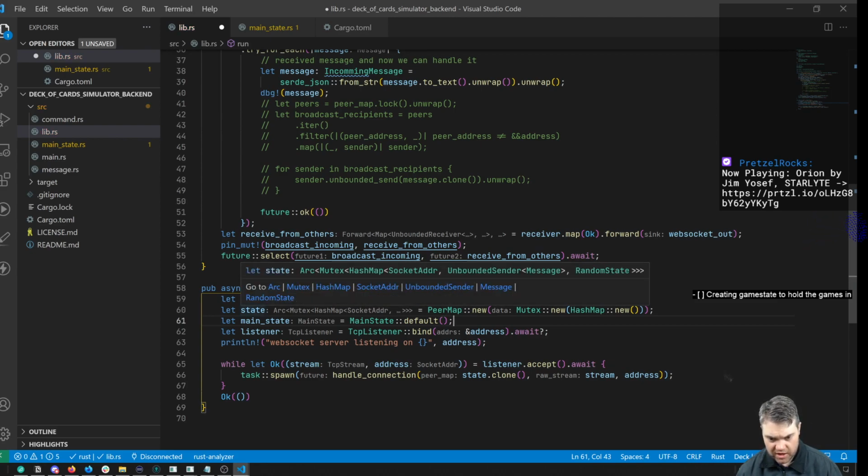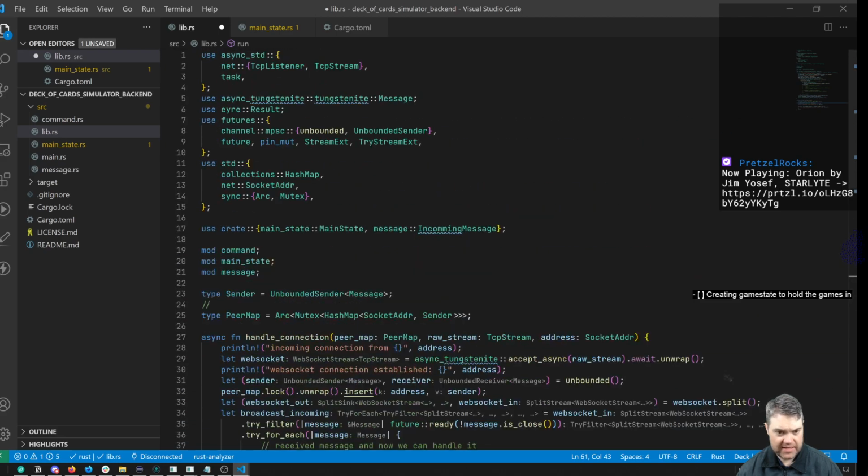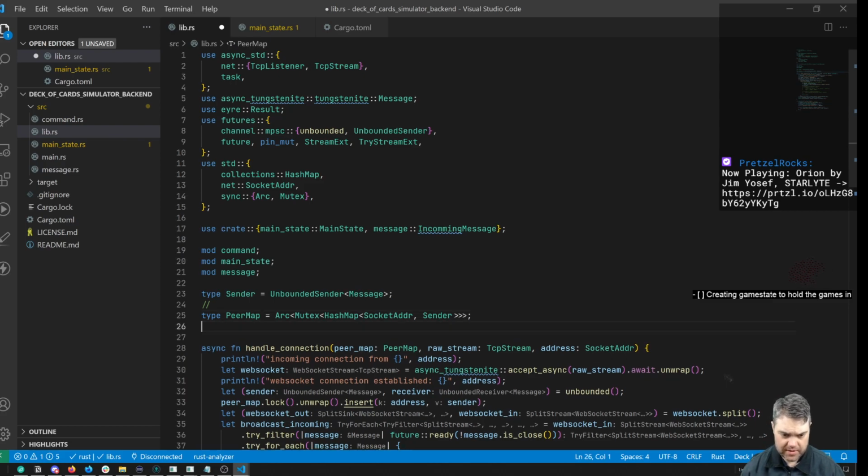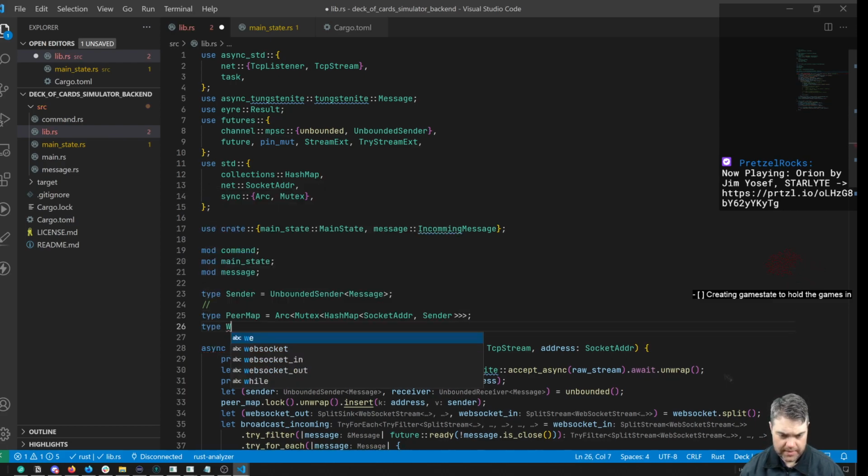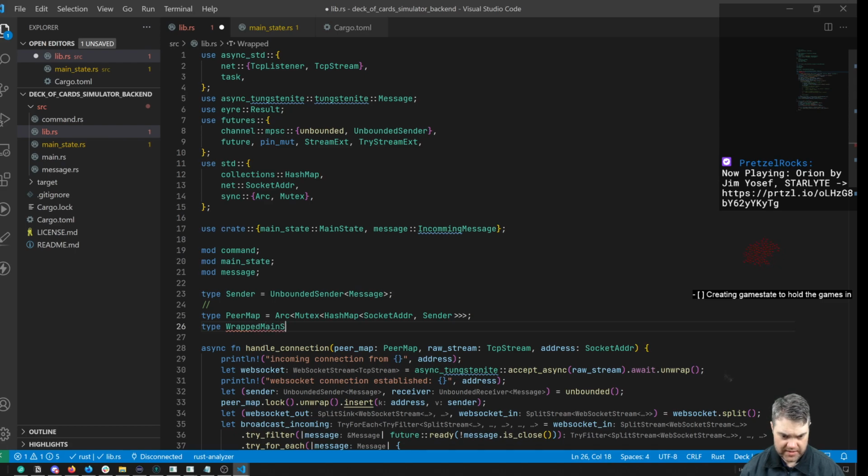Now we do need to Arc and Mutex that. And I do kind of like this type here. They have this type PeerMap. I'm gonna do a type WrappedMainState, and then this is gonna be MainState inside.